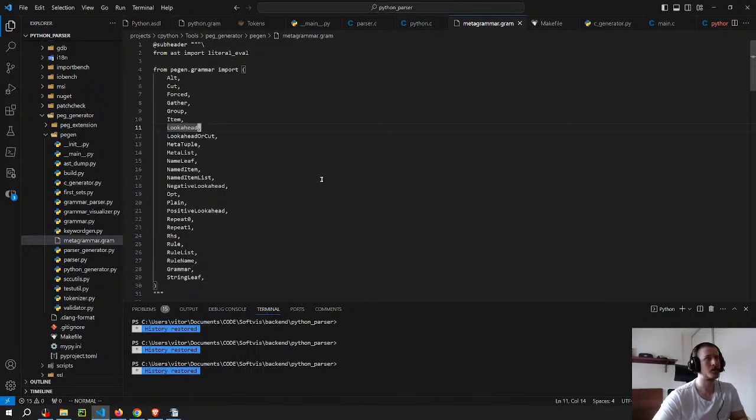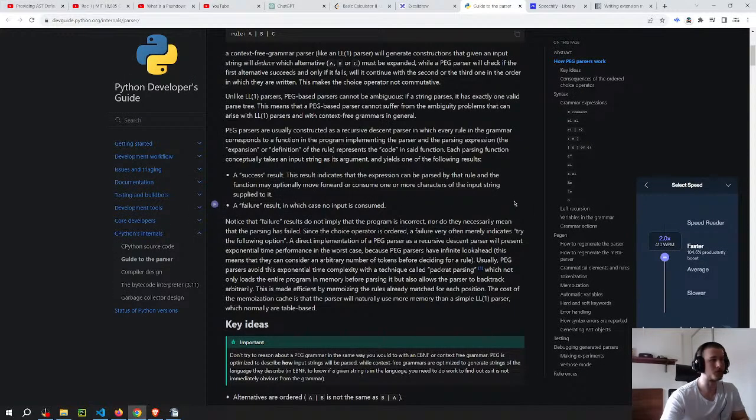I think that's the reason, because the inputs are infinite. But I'm not really sure. I have to clarify this. I have to spend a lot of time thinking about this and then clarify the differences between the different grammars you can have.